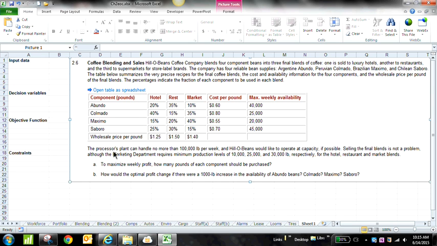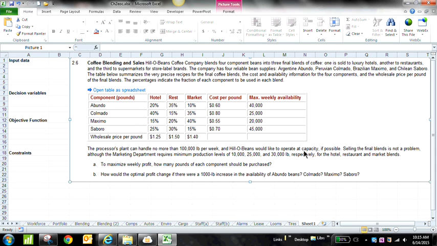So we know the plant that takes all these components and makes them into these blends, this is their capacity. So we know the suppliers' capacity, but we also know the processing plant's capacity is 100,000 pounds per week. And Hilo Beans would like to operate at capacity.